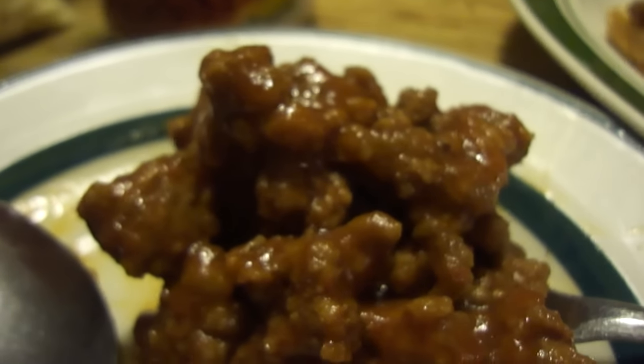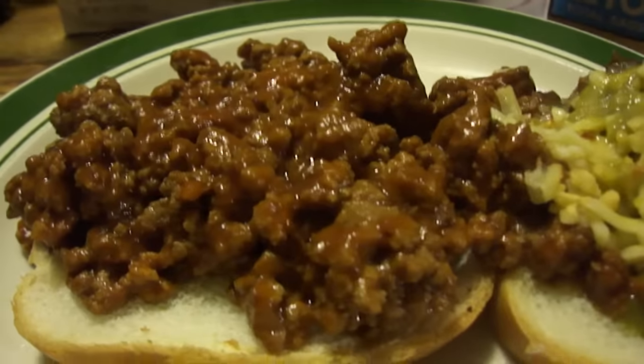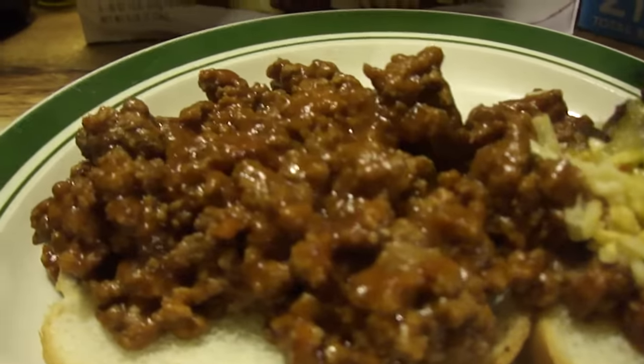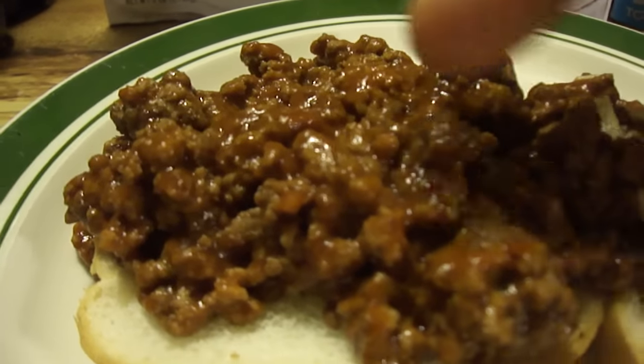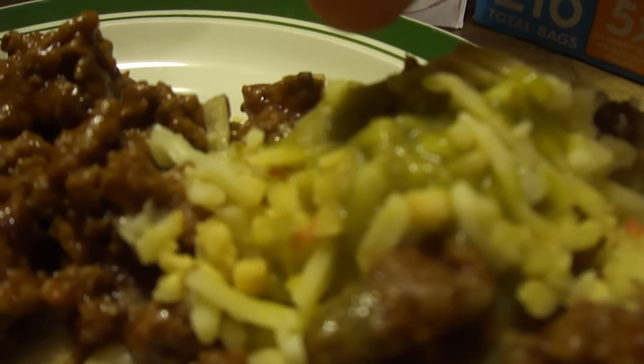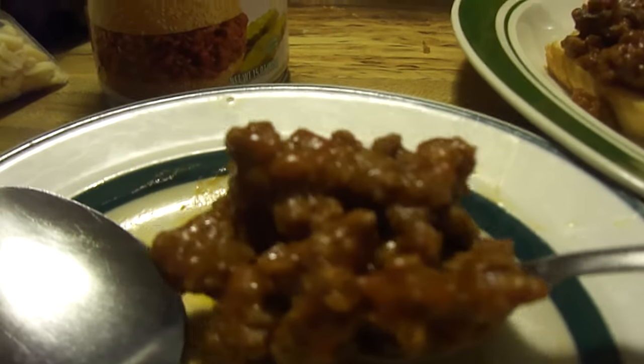So I'm going to review it three ways. One just with a hamburger. And I make these old school. I do them open faced on regular white bread or wheat bread, depending on what I have. I'm going to do it plain on white bread, and then with hot sauce, garlic powder, and of course, Sue's shredded habanero cheese. So let's try it by itself. Like I said, 92 cents isn't bad.